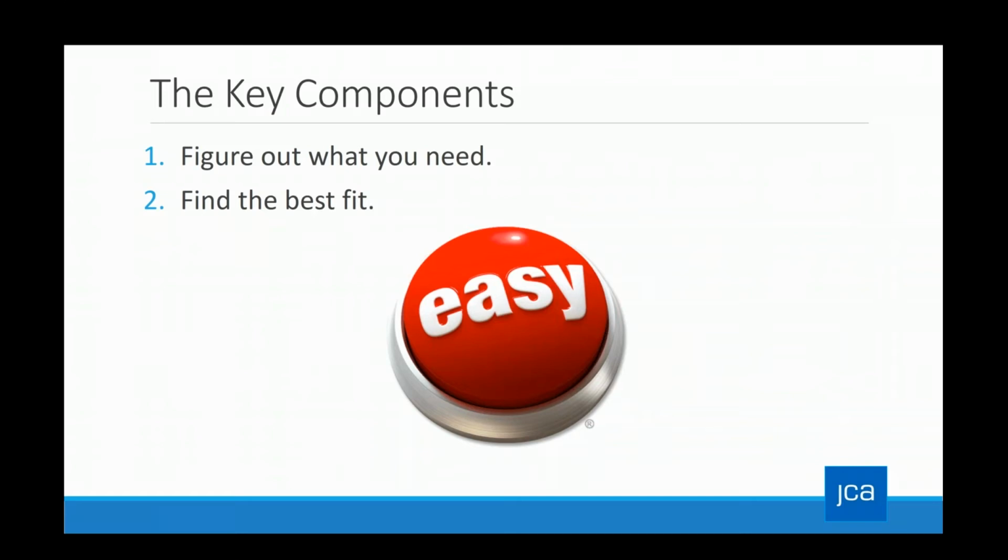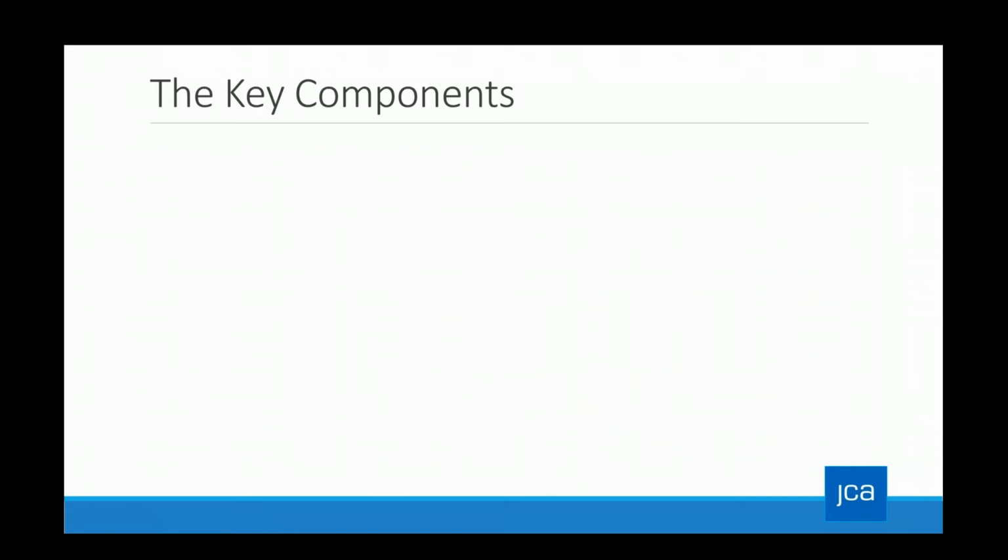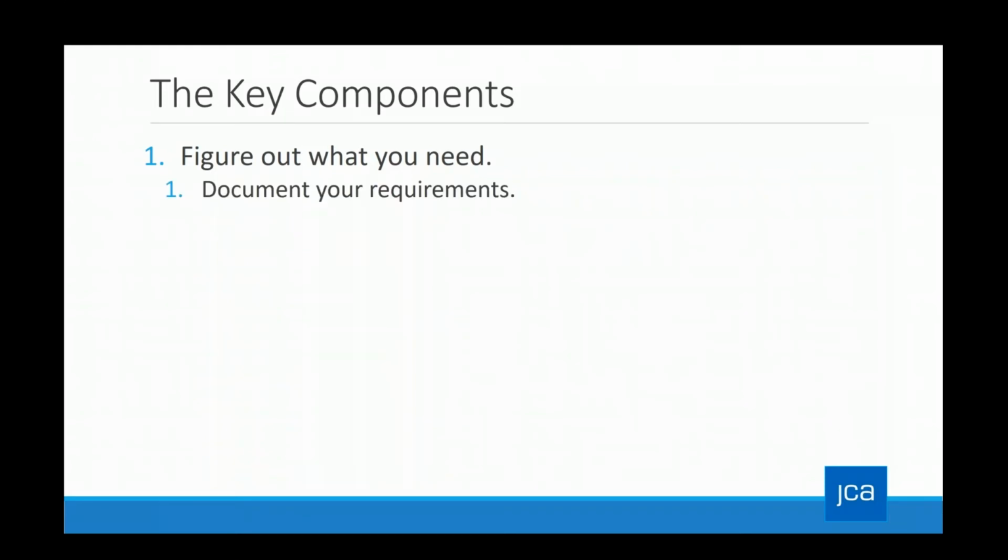And how do you figure out what you need? It's more than just saying, hey, I think we need a new system. Sometimes there is a general feeling that a current system just doesn't work well enough, and having that understanding is important. But an organization really needs to be able to identify what the new system needs to do on its behalf. And answering that question about what a system really needs to do means documenting your requirements. Everything that comes after documenting your requirements is based on those requirements. And what that means is that the quality of work you do upfront, gathering and documenting your requirements, is going to directly affect the quality of your selection.